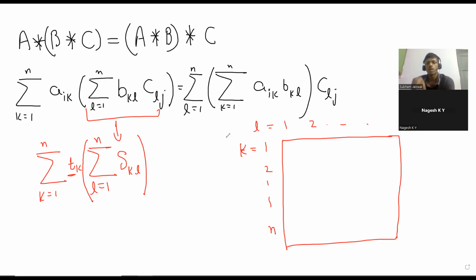Okay, no problem. So you see, we are filling this array, right? For every k comma L entry, we are putting a number. For example, when k is equal to 1, then we have this tk. And tk times L is also equal to 1, then we'll have sk comma L, skl. So it will be t1 because it's 1. So it's like t1 s1l. And similarly, you fill that array.